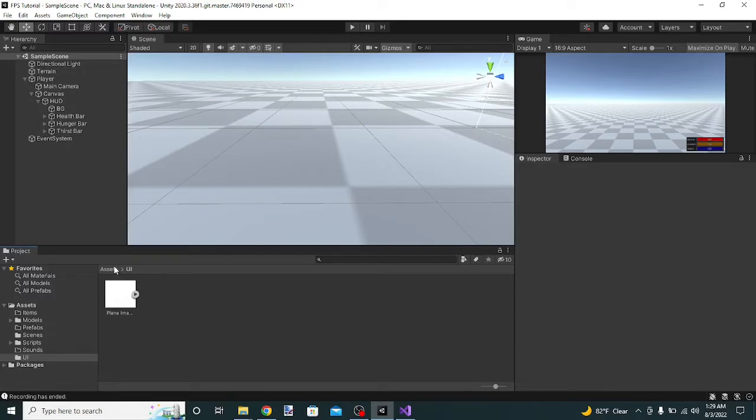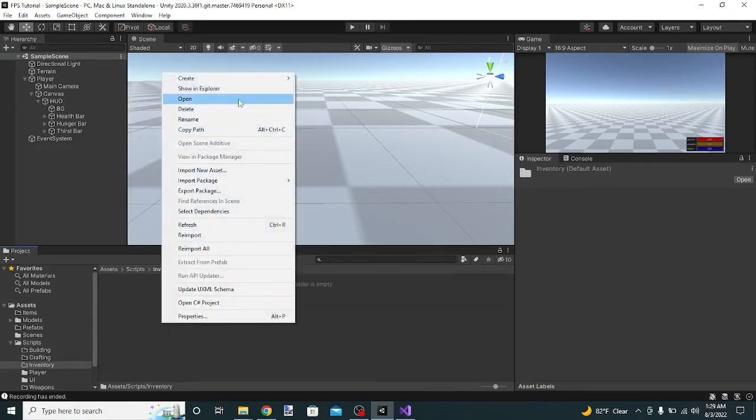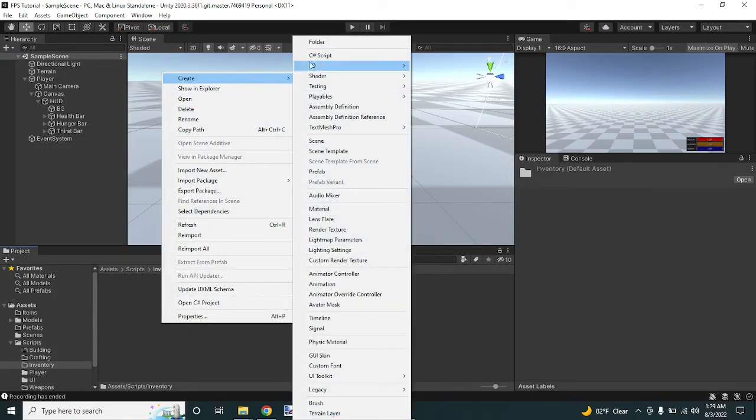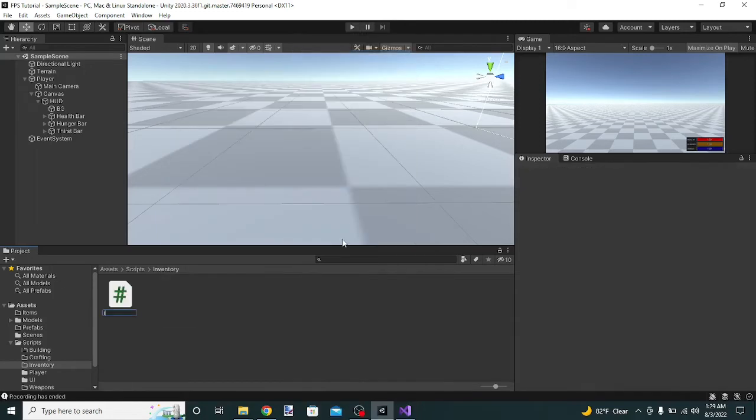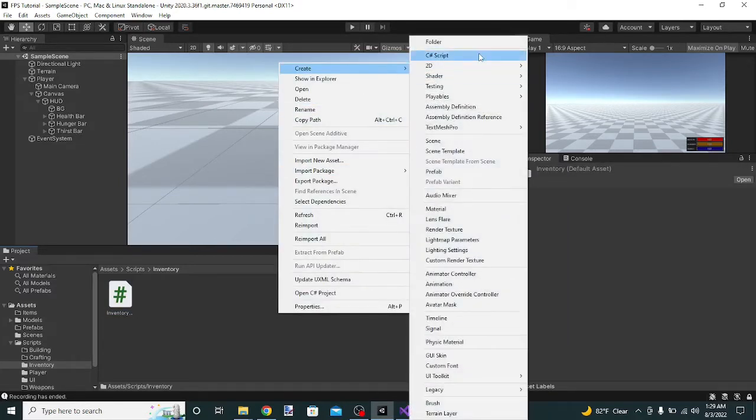First, we're going to go into assets, scripts, and then inventory. Right in here, let's create a C# script called inventory manager. Then we're going to create a new C# script called slot.